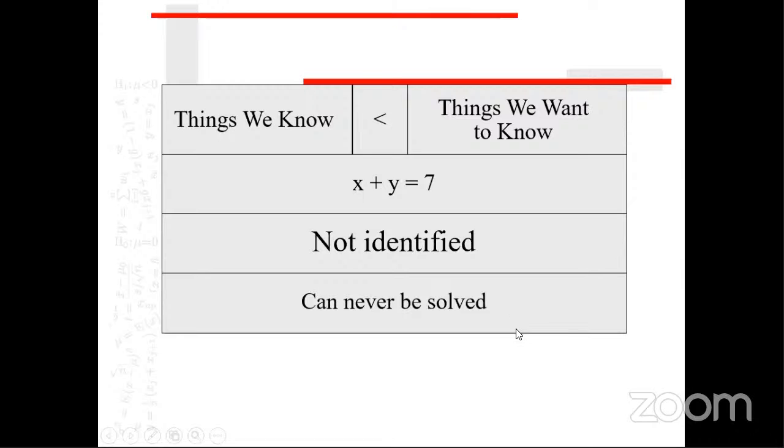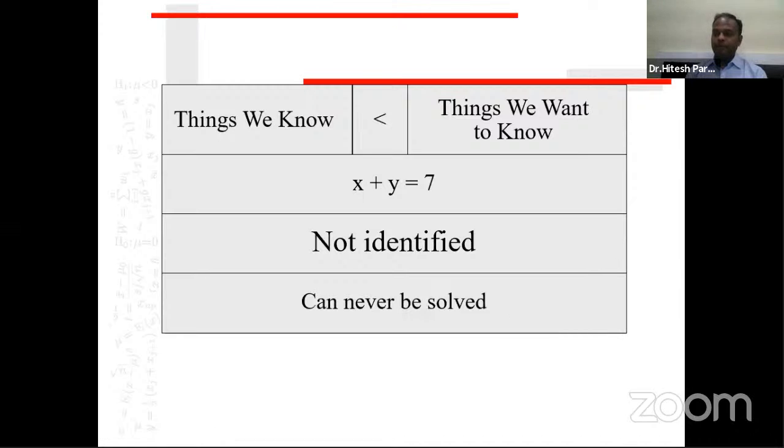It just simply means that we want to estimate 5 parameters and we have only one parameter available. And through one parameter, we want to estimate 5 parameters, and it is not possible. So the information that we are providing to the software is less, and the estimation that we are demanding is more. So this type of model will be called a not identified or unidentified model. So whenever you get the error message from AMOS that your model is unidentified, it means that the information you have given to the software is less and the estimation requirements are more.